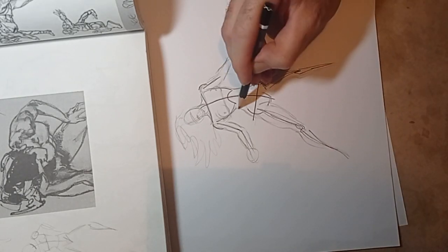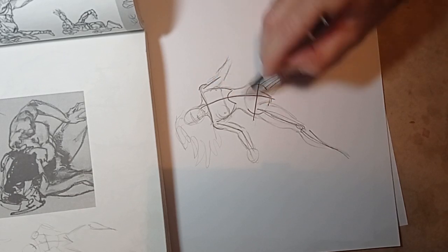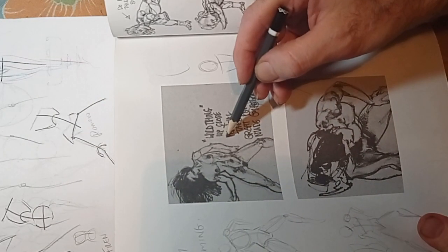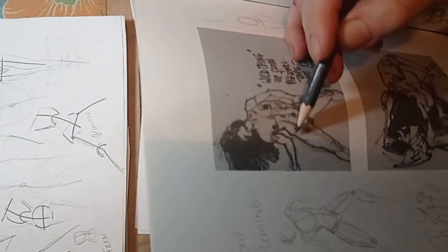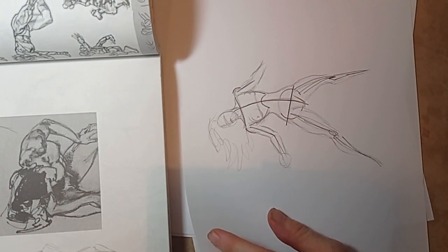So we got the correct proportion of the female's body. Kind of looks a little bit like it. And don't forget, this is done in a different type of pencil. I think it's done in marker too. Yeah, you can tell it's done in marker. It's like he did the drawing on gray paper with pencil first, and then he did it with a marker. I think I should do stuff like that too, change my style a little bit. That looks pretty neat. Gray paper, and at the same time penciling and inking.